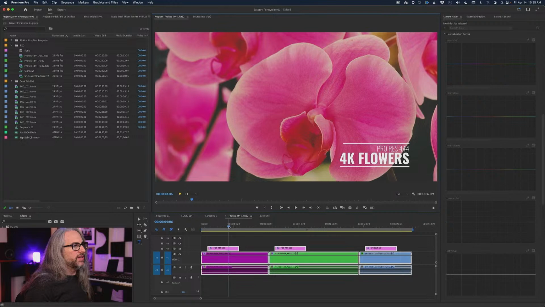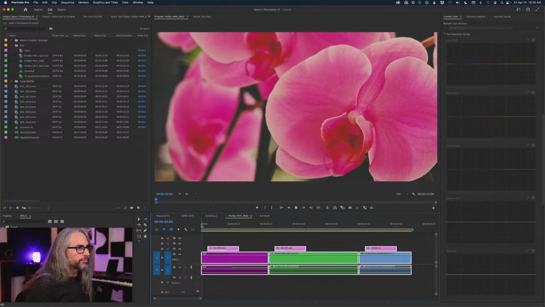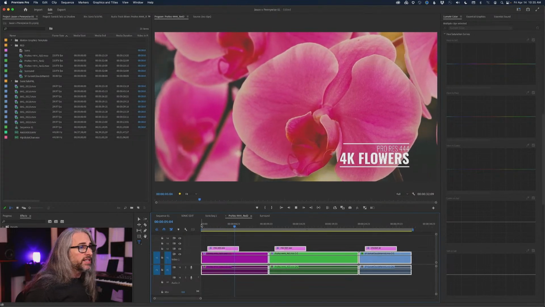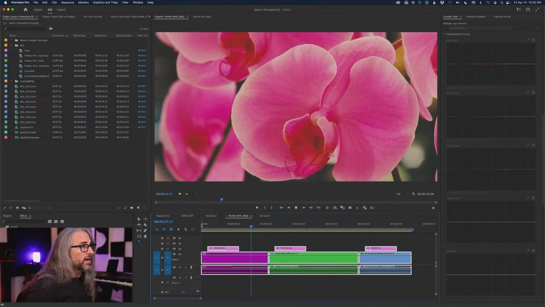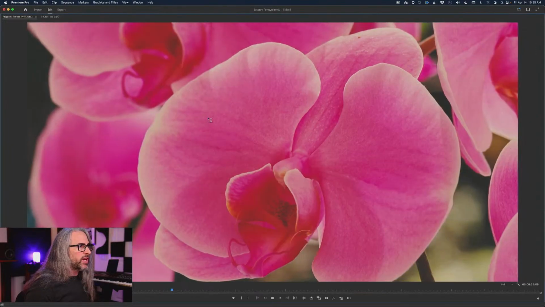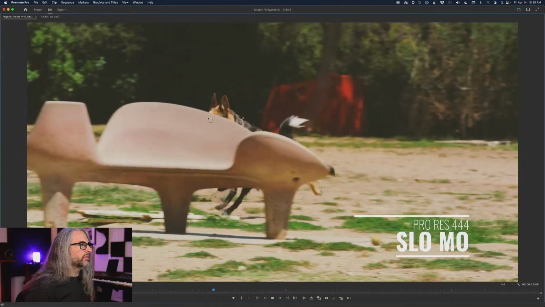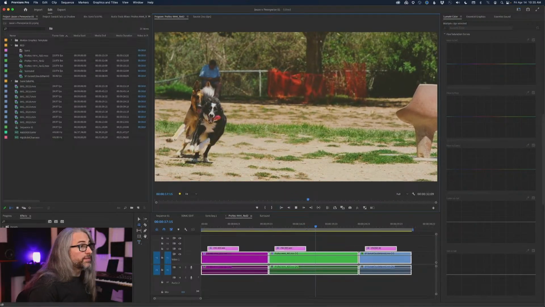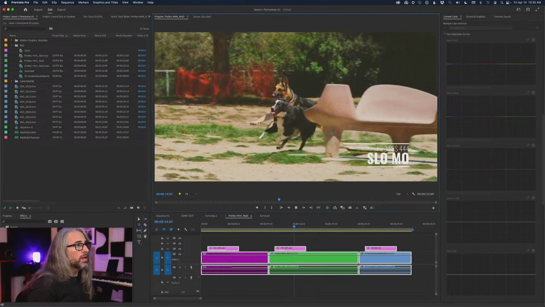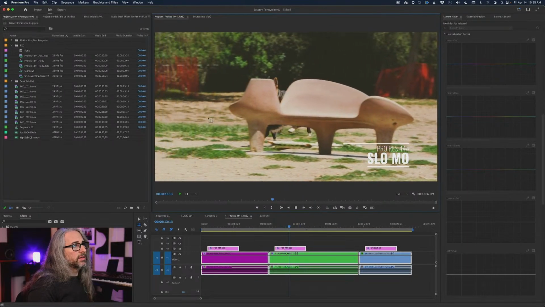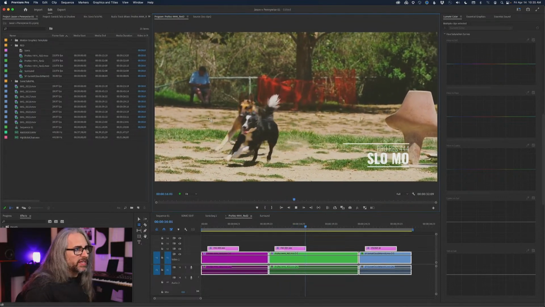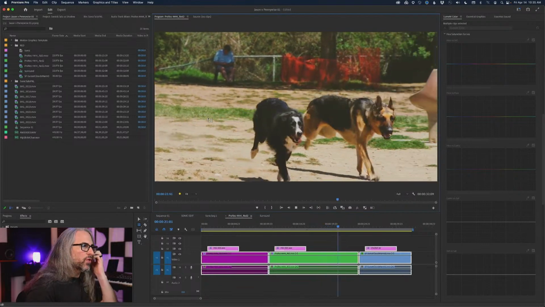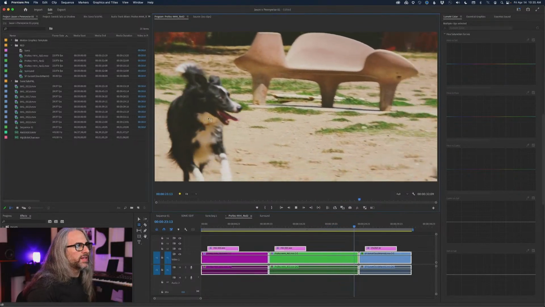So here we have in the timeline some footage from my pal Dave Helmley. And this is RED footage shot in 4096 by 2160. A little graphic on there. Beautiful footage. This was shot a couple years ago. I'm not exactly sure which camera, which flavor of RED this was. By the way, this footage is natively ProRes 444. So these are not the R3D masters, but these are the highest, least compressed versions via ProRes 444 to work with. I don't know why they transcoded these at the time.